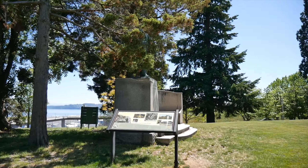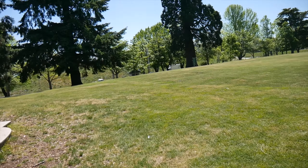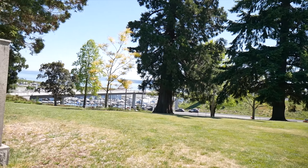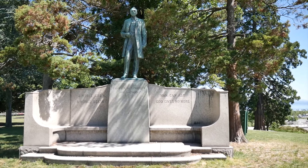I've got a video about the slide steps over there, so check that one out if you want to see the slide steps. Here's the statue I was talking about, and then this is the indoor swimming pool right here — which used to be basically right here, or from what I gather over on that side. It actually ran water up from the Sound, which is kind of interesting. And here's a very nice statue of Francis W. Cushman: 'Man can ask, God can give no more — noble life and noble death.' Pretty neat.